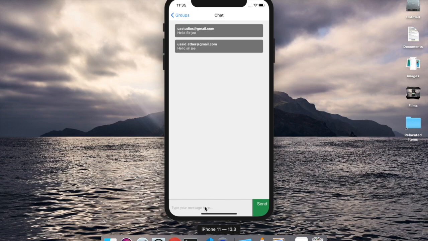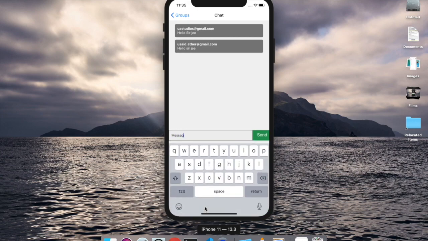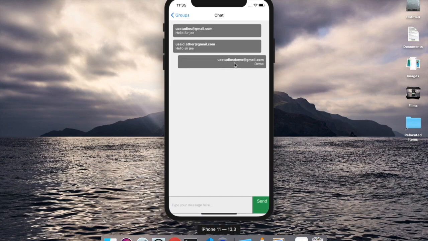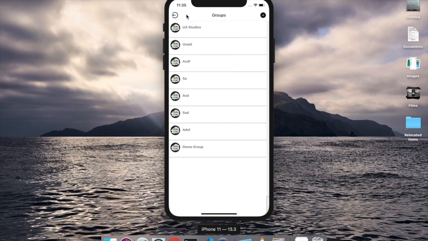Now I can message here. These two messages were given by UA Studios and Usaid. Now let's say demo. If I click on send, you can see my messages will be seen like this, and others will be seen like this. This way I can communicate with others as well.